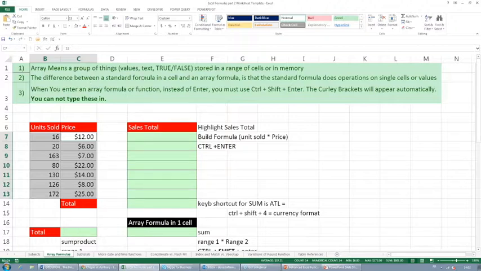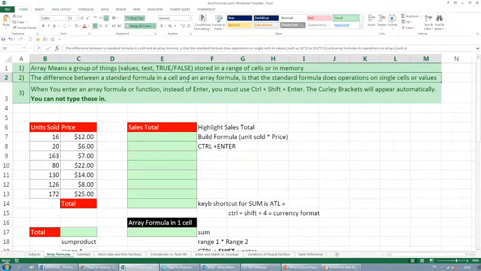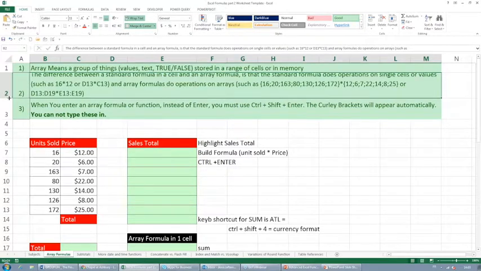So the difference between a standard formula in a cell and an array formula, so where we're using an array inside a formula, is that the standard formula does the operation on one cell or one value, whereas if you go to an array formula, well, the operation, and actually, let me just make this a little bit wider so you can actually read.